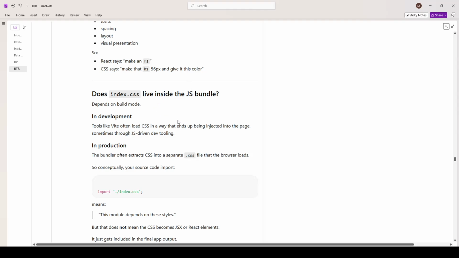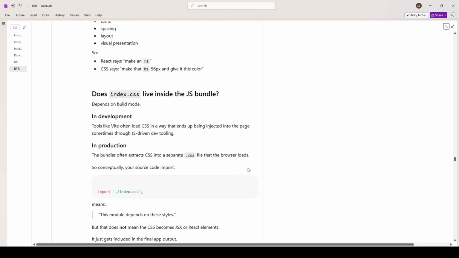Does index.css live inside the JS bundle? It depends on the build mode. In development, tools like Vite often load CSS in a way that ends up being injected into the page, sometimes through JS-driven dev tooling. In production, the bundler often extracts CSS into a separate .css file that the browser loads.